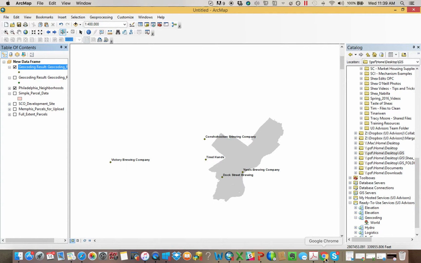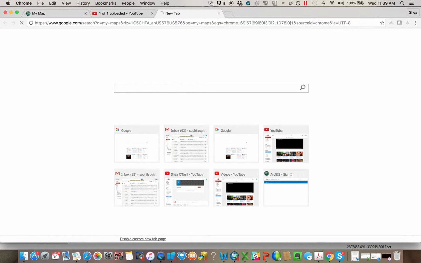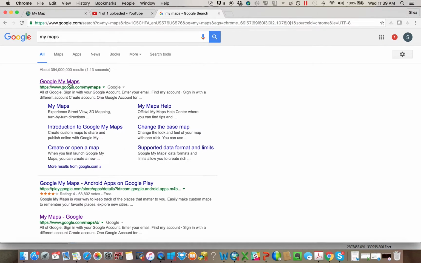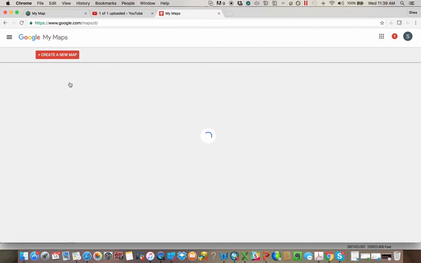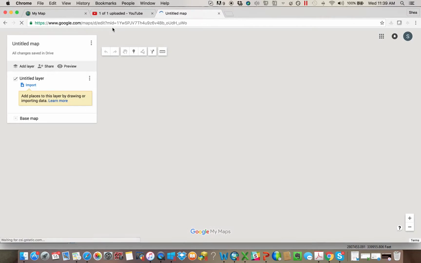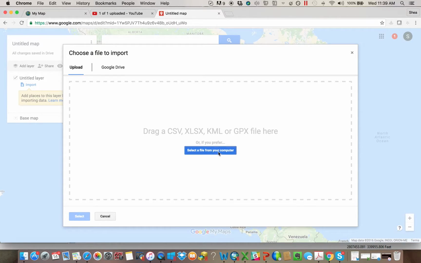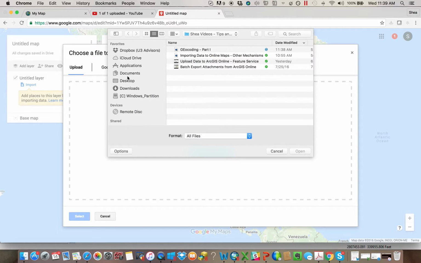So the last way that we can do this is you can also do it through Google. So if you go to My Maps on Google, which I believe there'll be some tutorials on this on my primary webpage for students, Google's an awesome and really easy platform to upload your data, and you can just import a CSV here.